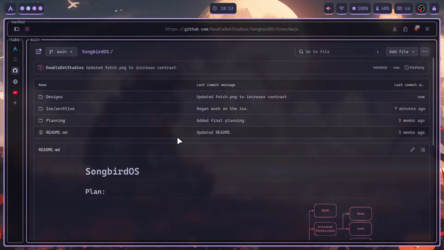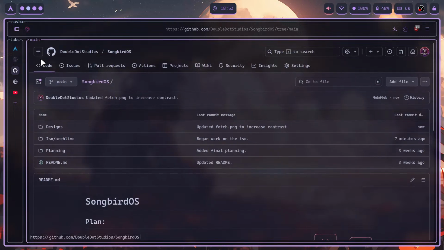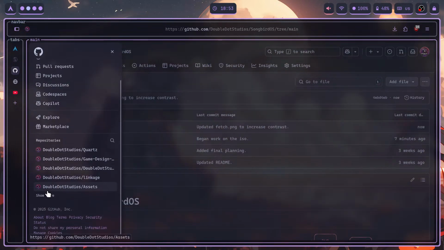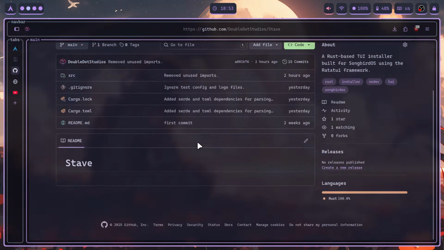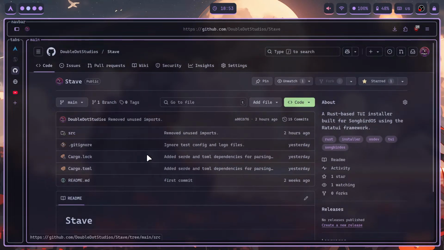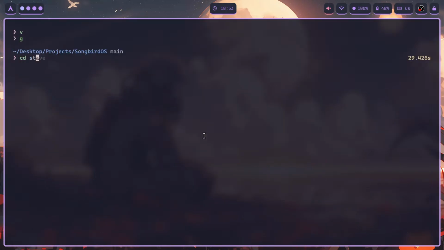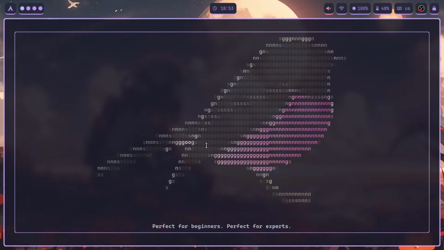We will have a quick look at Stave. Stave is awesome. I want to show it to you. So this is what it looks like right now.